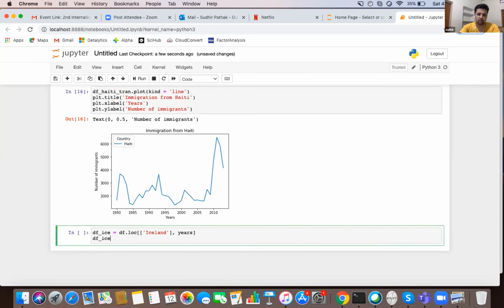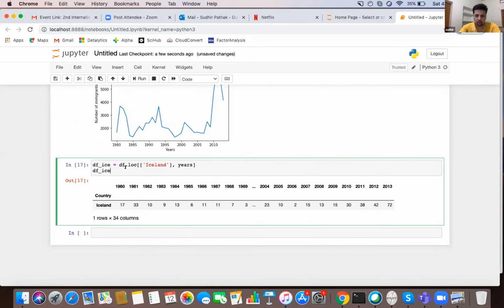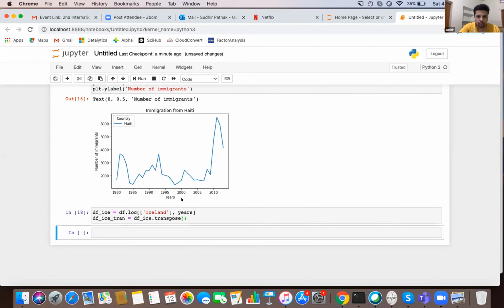You can just plot here and then see. Okay. Again, first we have to take the transpose of it. df_ice.